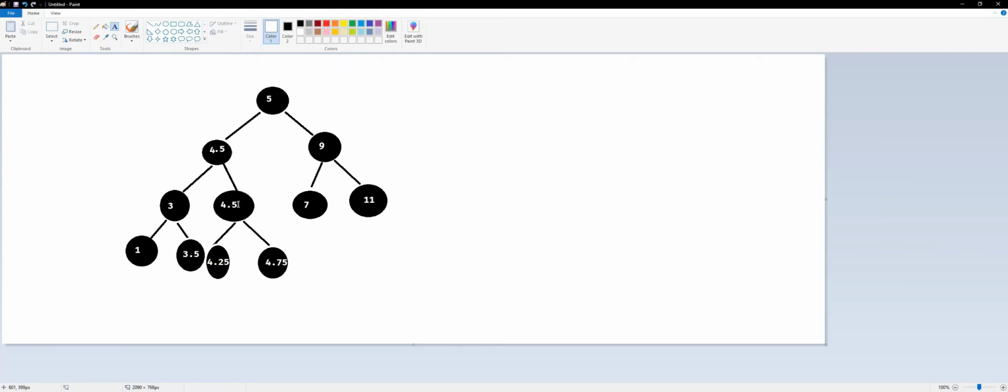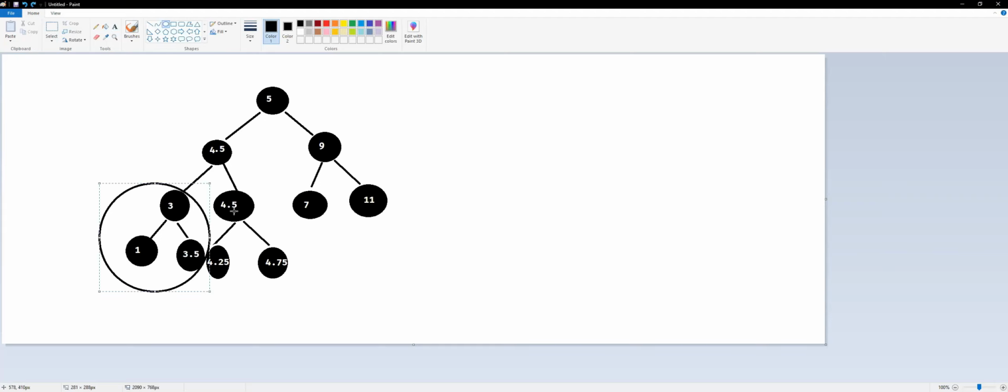And then what happens to these things over here? What happens to these two? We should put the whole tree, not just 4.5, the tree that has the 4.5 root. Okay, then assuming you do that, what happens to this subtree?